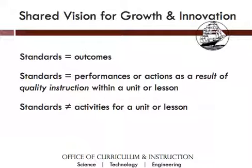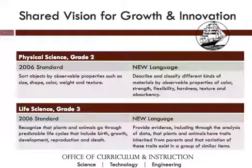And within the standards, it's particularly important that we emphasize the point that you're seeing here on the slide, because the standards provide some level of flexibility where they don't need to be taken in the exact order in which they're written. In some cases, that's at the discretion of the classroom teacher or the team devising the scope and sequence. And in particular, that brings us to the last line here on this slide. Standards are not a series of activities. They can't be used as a substitute for a unit or lesson plan.